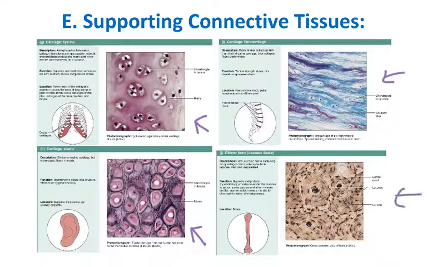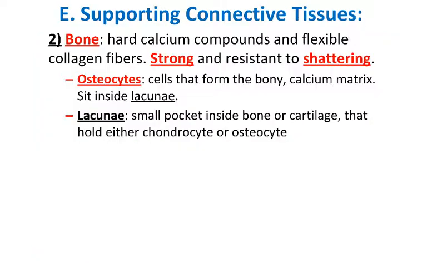Finally, last tissue we're going to go over is called bone tissue, also known as osseous tissue. All right, so bone connective tissue, also known as osseous, is a connective tissue but in this case, its matrix has hard calcium compounds that create this rigid, tough structure. But it still has a little bit of flexibility in it due to the collagen fibers. That's why our bones don't crack when we jump up and down.